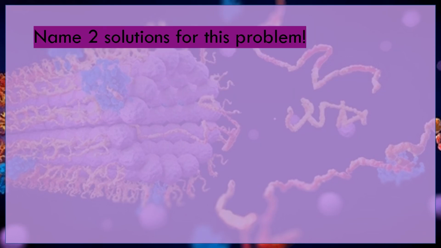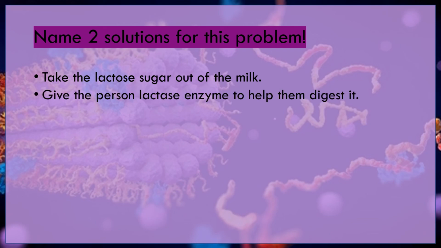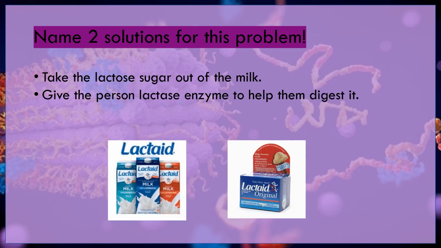Two solutions that we could have for this problem. We can take the lactose sugar out of the milk or simply not eat dairy, or give the person a lactase enzyme to help them digest it. And this is where products such as Lactaid come into play. Here we have milk that has the lactose sugar taken out, as well as the enzyme that can be taken in pill form before you eat dairy.